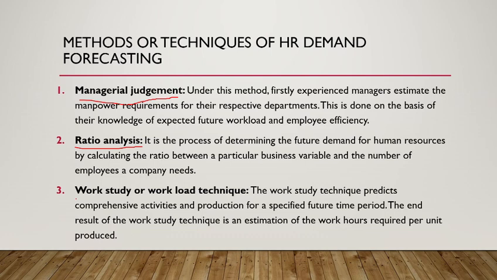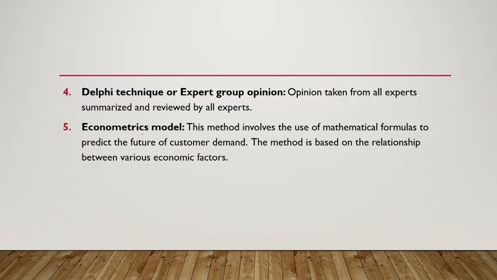That can be divided to get how many workers we need, and that amount should be taken. Next is work study or workload technique. The work study technique predicts the comprehensive activities and production for a specified future time period. The end result of the work study technique is an estimation of the work hours required per unit produced. It will be calculated on the basis of the time required for producing each unit of product.